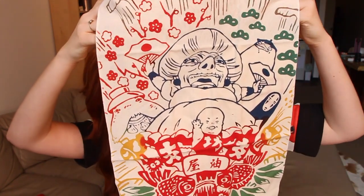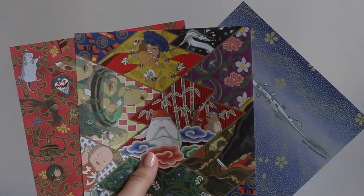I got this — what we would call a tea towel, like a bathroom hand towel. They're just kind of thin tea towels. I got a Spirited Away one, so that's got the whole crew on it. I also got two sets of origami paper — a Spirited Away one and a Totoro one.